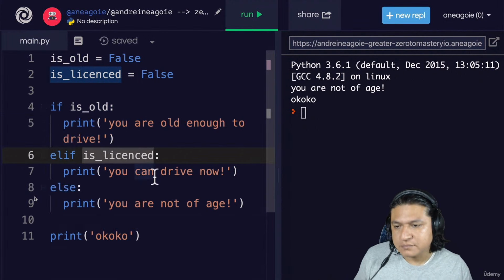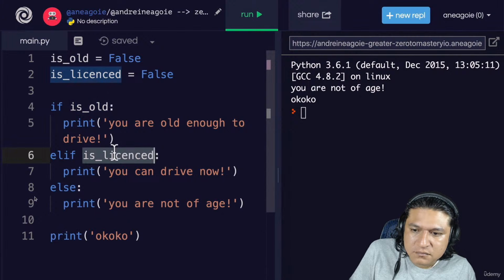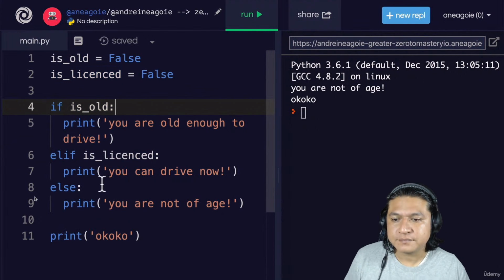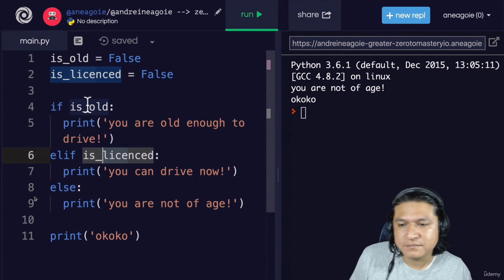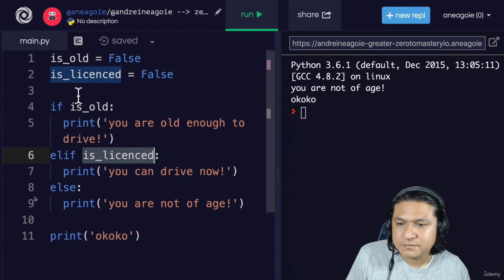Very, very cool. Now, if you look at this program, you're thinking, this program doesn't really work that well, does it? I mean, we're checking if the person is old and if the person is licensed, but shouldn't we check both? We want somebody who has a license and who's old enough to drive. This is a buggy program. If we implement this in a Tesla, well, we're going to get a lot of lawsuits, right? Because we can get somebody who's maybe licensed but isn't old enough, which I guess doesn't make sense. But we can get somebody who is old enough but never got their driver's license, and somehow we get access to the car and they can start the engine and drive.